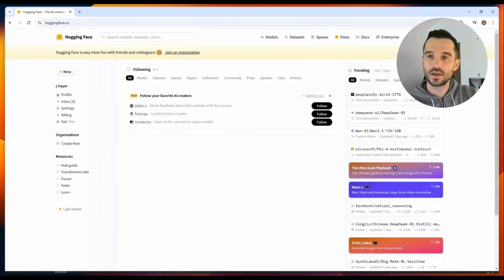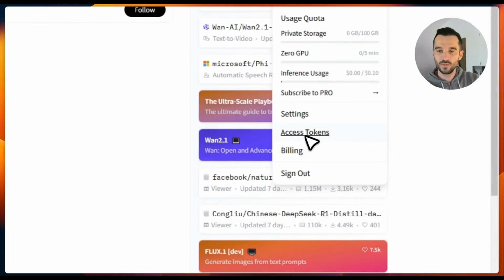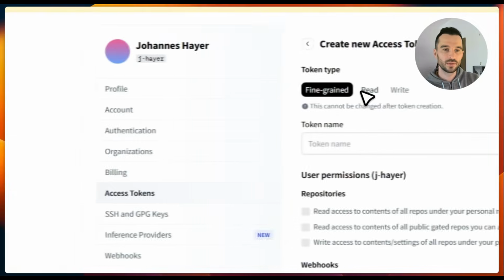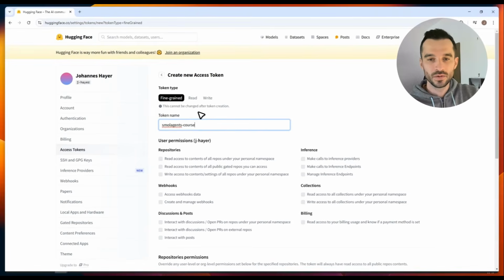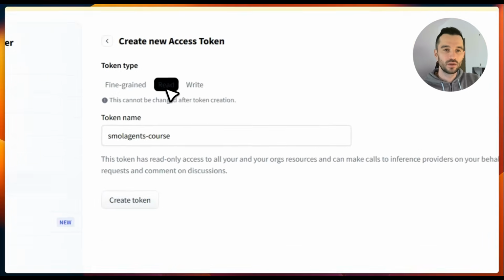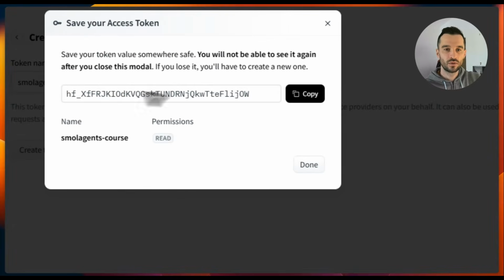I've already done that. Then we click here on our avatar image, move over to access tokens. We create a new token with this button, give it a name. And here you could also manage the permissions for this token, but I will only go for the read scope, create a token, great.